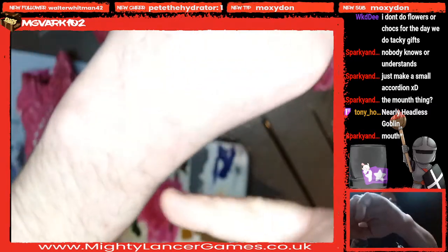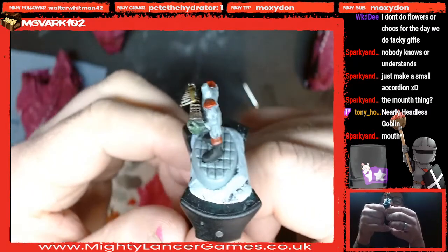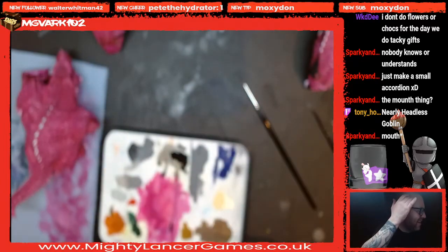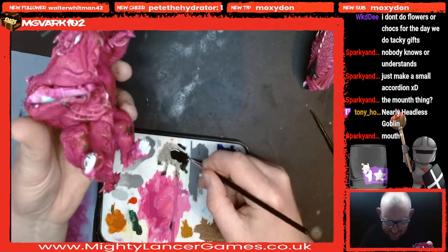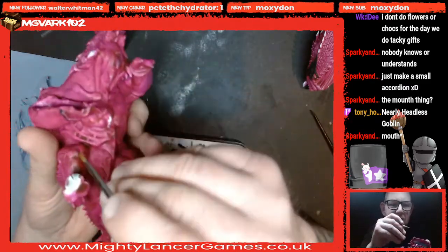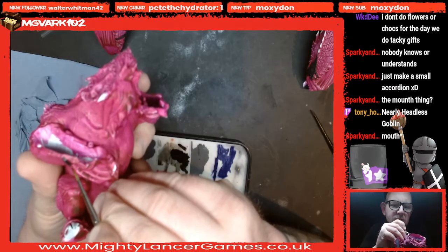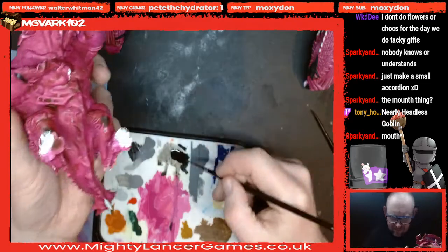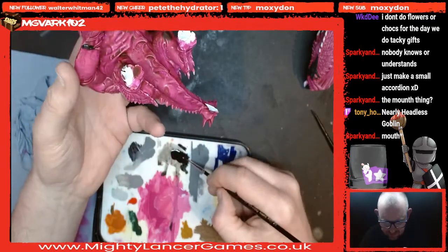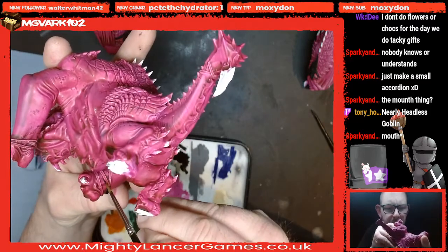That would be like me having an arm as thick as this paintbrush and then my normal hand. Anyway, so there you go. But I mean, you know, when he's got his head on, they don't look quite. No. Maybe if I painted them better, they wouldn't look as bad. But I just thought, wow, they're big hands. So there you go. Yeah. I know. Doesn't take a lot, does it?